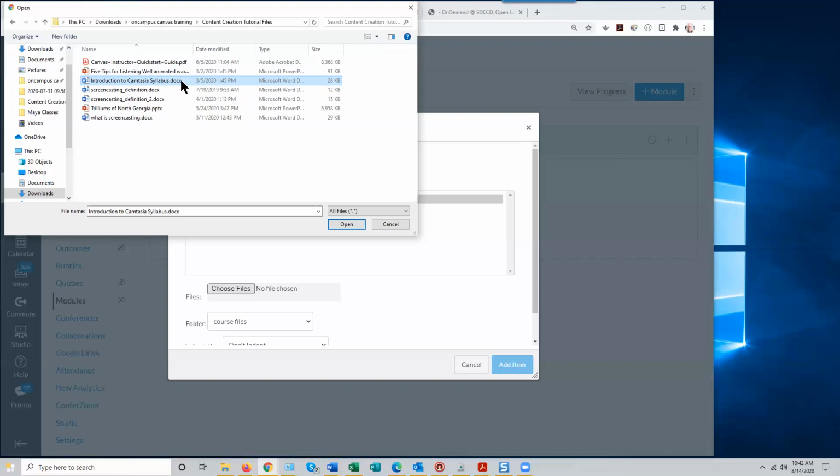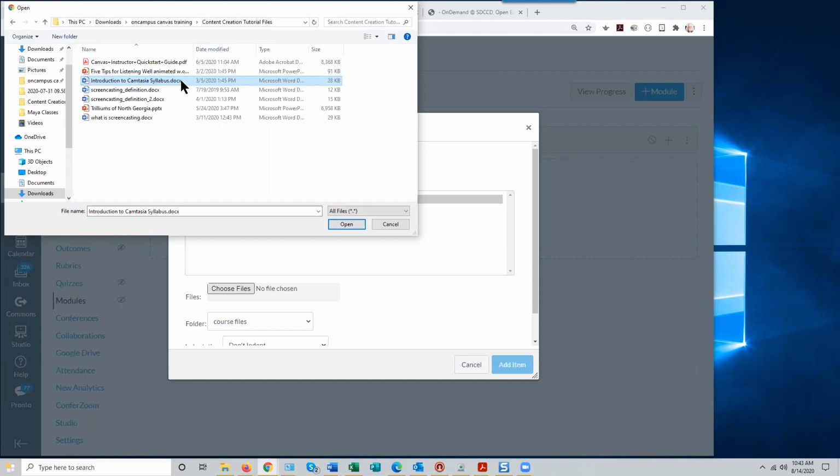Canvas has server-side viewers built in that will take the file and pull the content out of it and display it in a convenient format to your students. Other file types that may be more esoteric, like maybe an AutoCAD drawing or a file produced in some proprietary graphics program, a Photoshop file or something like that, may require that your students have an application on their local computer that can open that file, because if Canvas doesn't have a viewer for that file that will allow it to show that file to the students, it just downloads the file, and when the student clicks on the link in the module, the file just downloads to the student's computer and then waits for an application on the student's computer to start up and open it up.